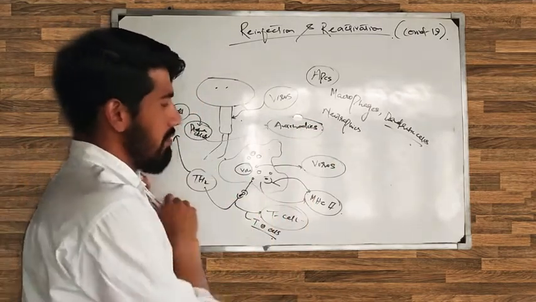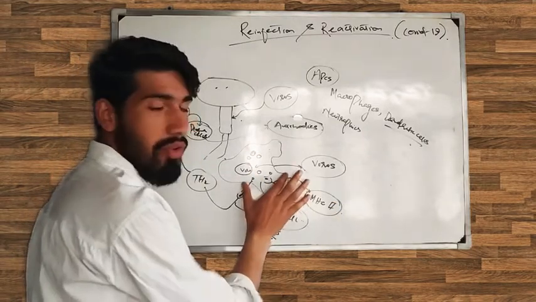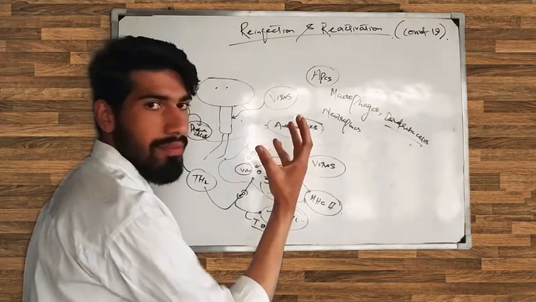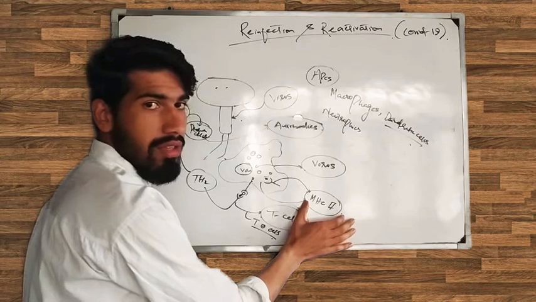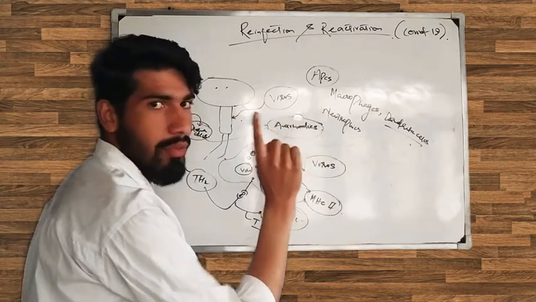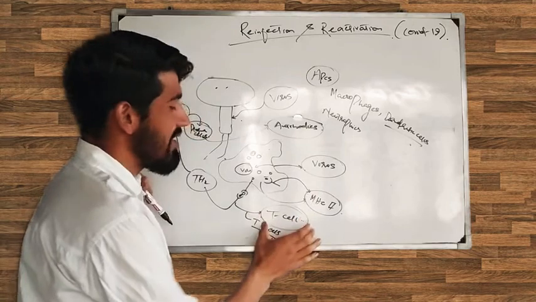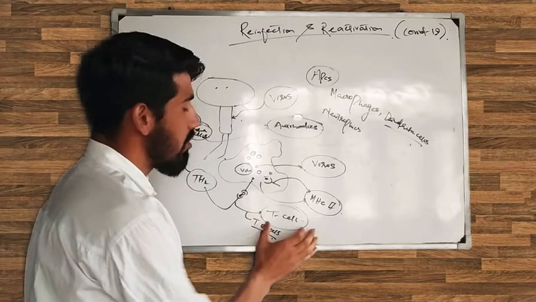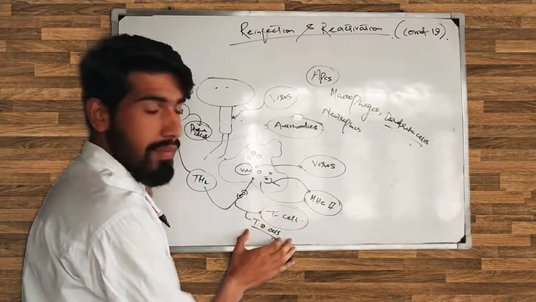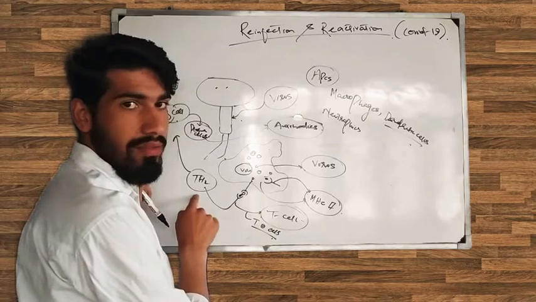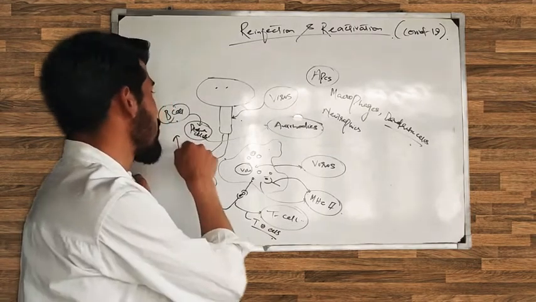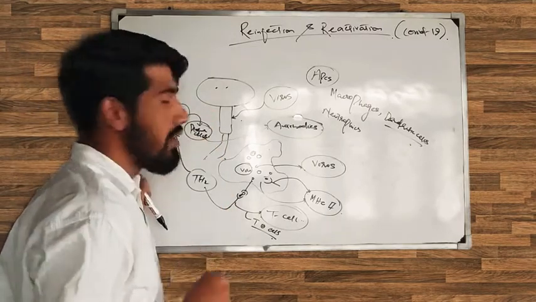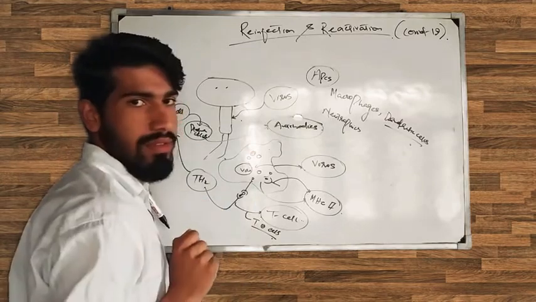So what happens? The virus was captured by the macrophage. The macrophage destroys the virus and shows it to the rest of the body with the help of the MHC molecule: here was the virus and I destroyed it, this is the piece of the virus. The T cell comes and makes a bond with MHC class 2. This T naive cell, or T0 cell, converts into the TH2 T helper cell. It sends a message to the B cell, which converts into the plasma cell. The plasma cell produces the antibodies.